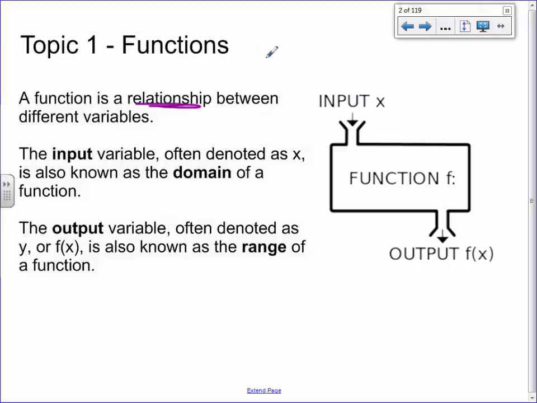Let me give you an example. y = 2x. That's an equation. And at some point you should have learned how to put that equation into your graphing calculator and make a graph out of it. Because the relationship is whatever x is, y is double that. If I give you an input value of 1 for x, your y value would be 2. If I give you an input value of 3, your y value would be 6, right? Because all you're doing is doubling.